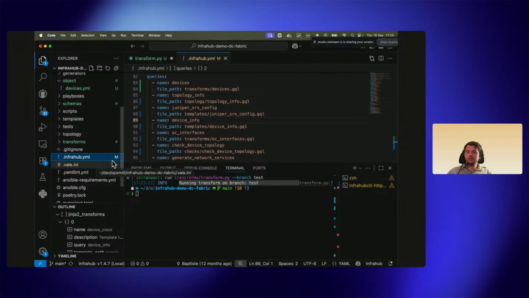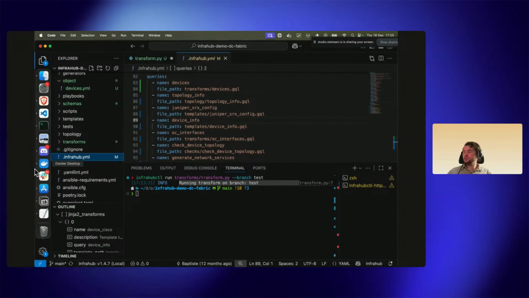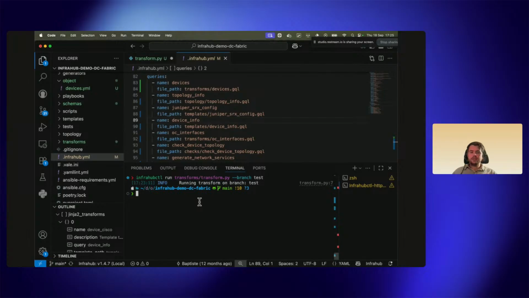If any questions come in while that is going, we also have the ability to initialize a repo that came out quite recently. For anyone getting started with Infrahub, it's a good way to bootstrap your repository and have the file structure that you see here.